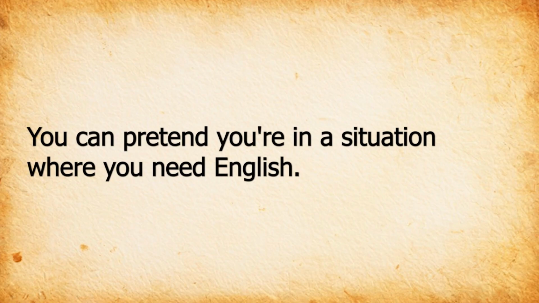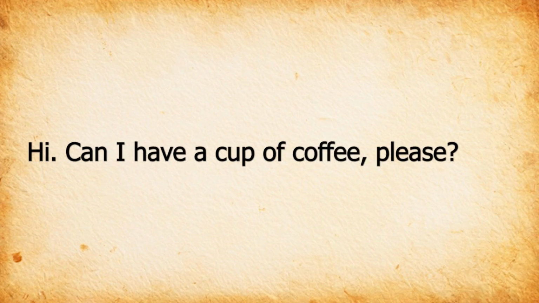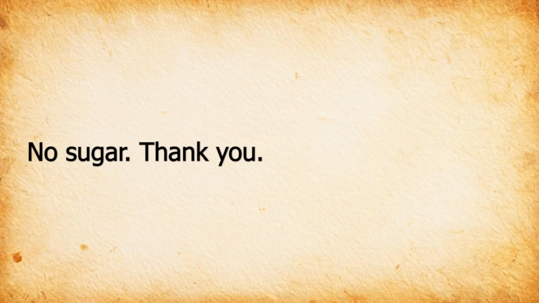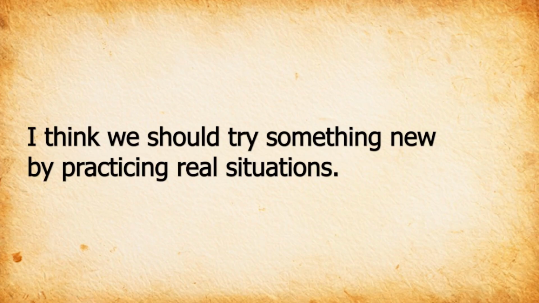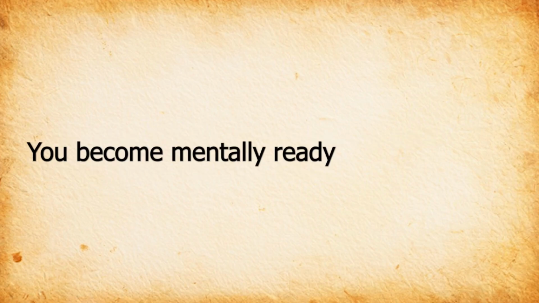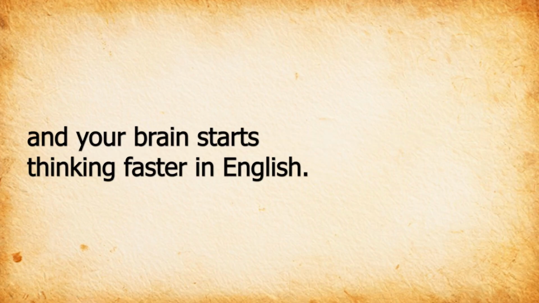Scenario 3. Pretend situations. Role play. You can pretend you're in a situation where you need English. Examples. Ordering food: "Hi, can I have a cup of coffee, please? No sugar. Thank you." At the airport: "Excuse me, where is gate 25?" In a meeting: "Let me explain my idea. I think we should try something new." By practicing real situations, you become mentally ready, and your brain starts thinking faster in English.